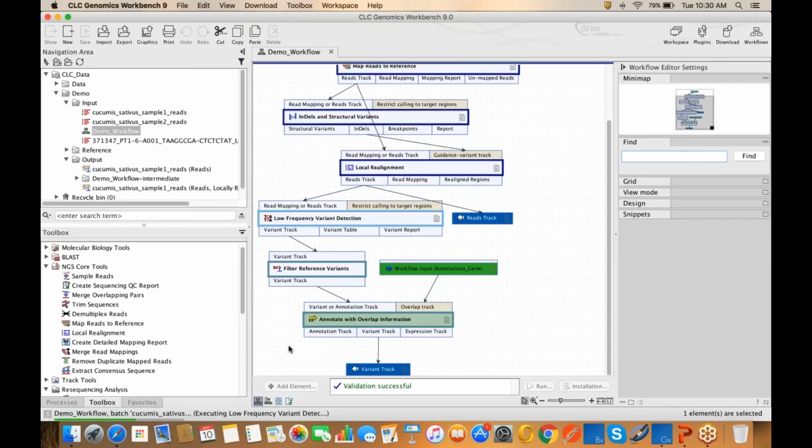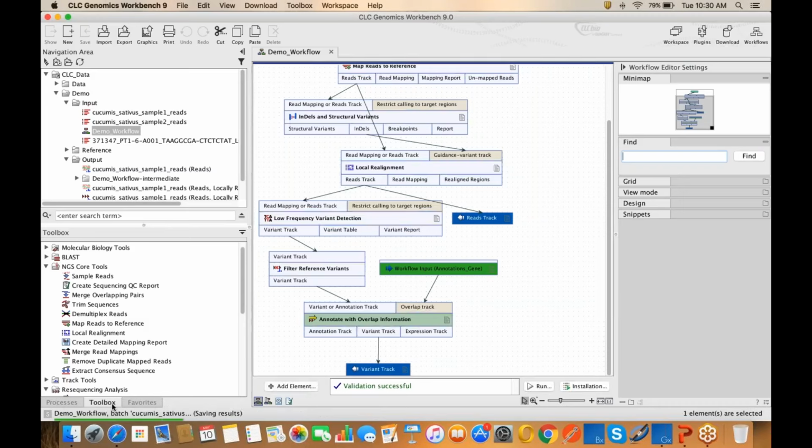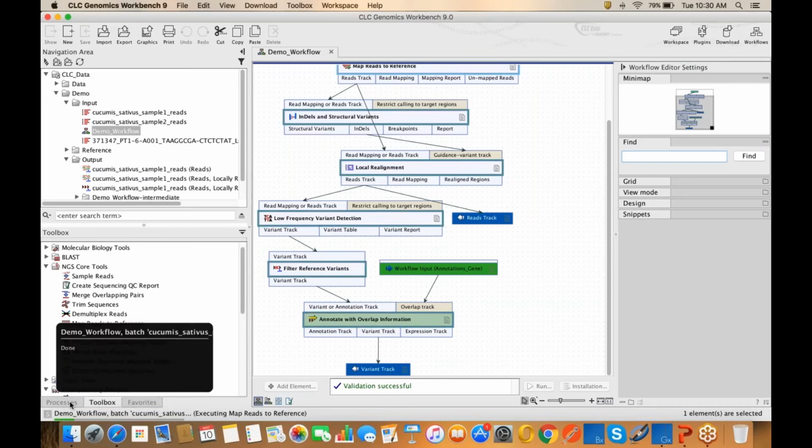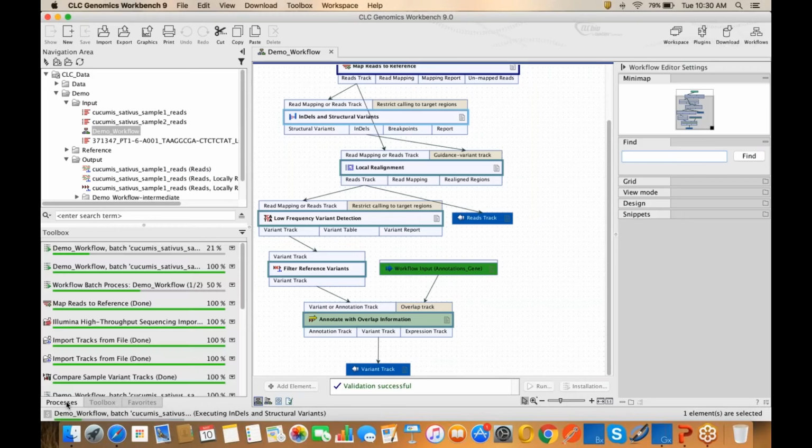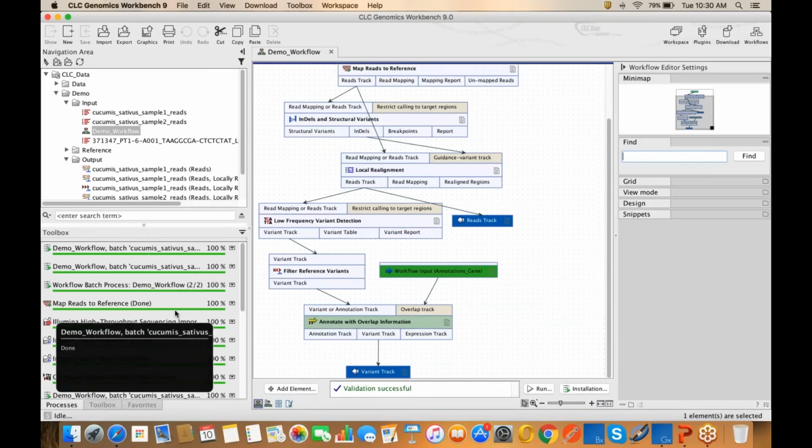So another thing that I wanted to point out here while the workflow runs is this processes tab. So by default, you have the toolbox tab open, but you also have this processes tab where you see all running processes in the workbench. So running or completed in that session of the workbench. So for example, if you close the workbench and reopen it again, then you won't have this information.